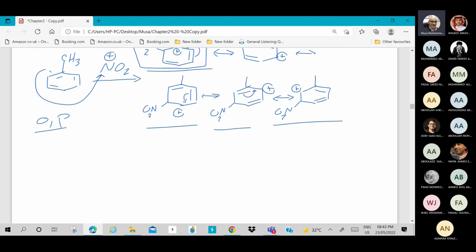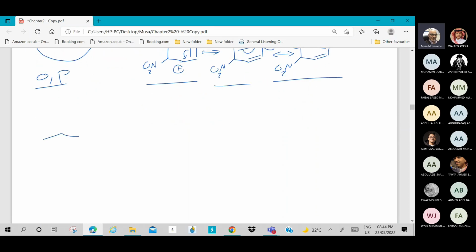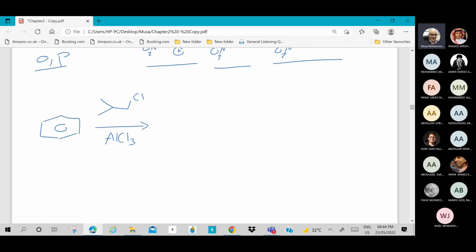And now the second thing is the sequence of events. Which one should be done first, which one should be done second? Okay, so now in some cases you have to do installment. For example, for alkyl group, we know that the alkyl group has a problem. So let us now look at this. This is Cl, and in presence of aluminum chloride. Now, what is the product for this reaction?